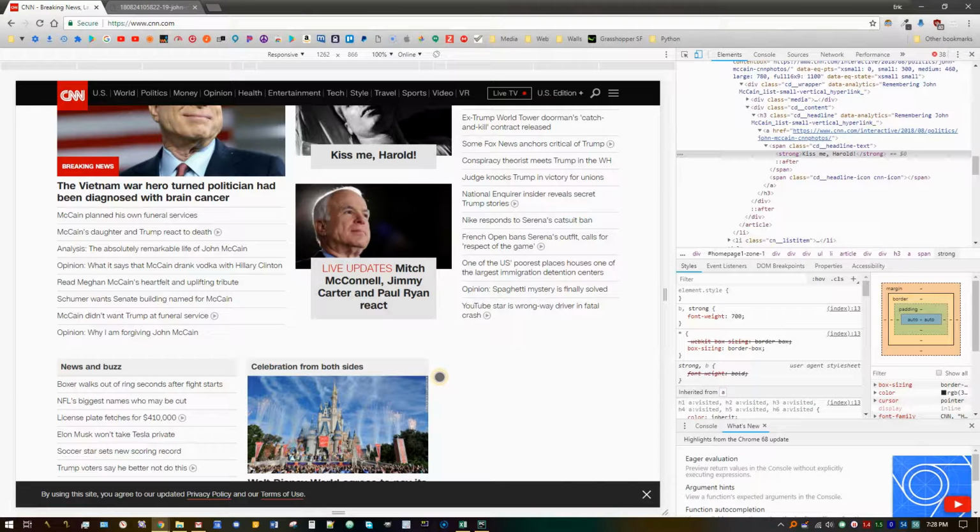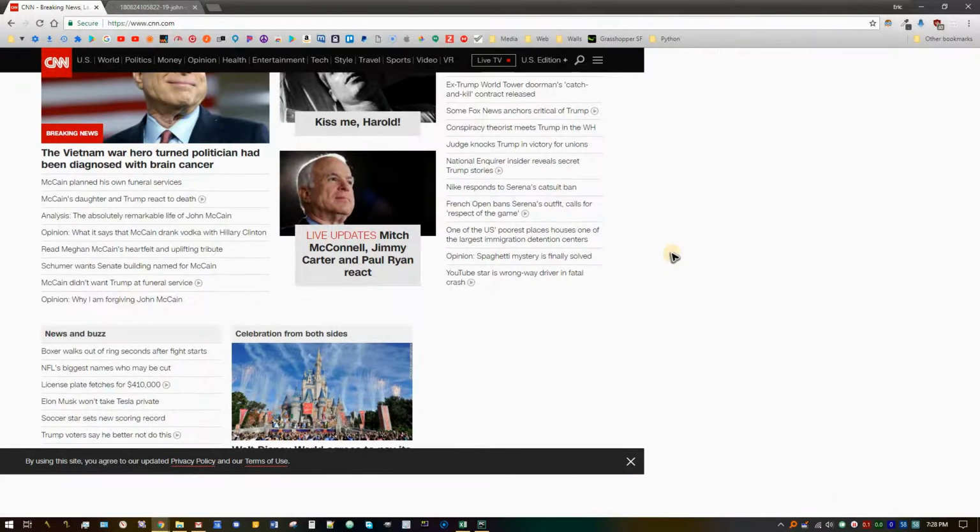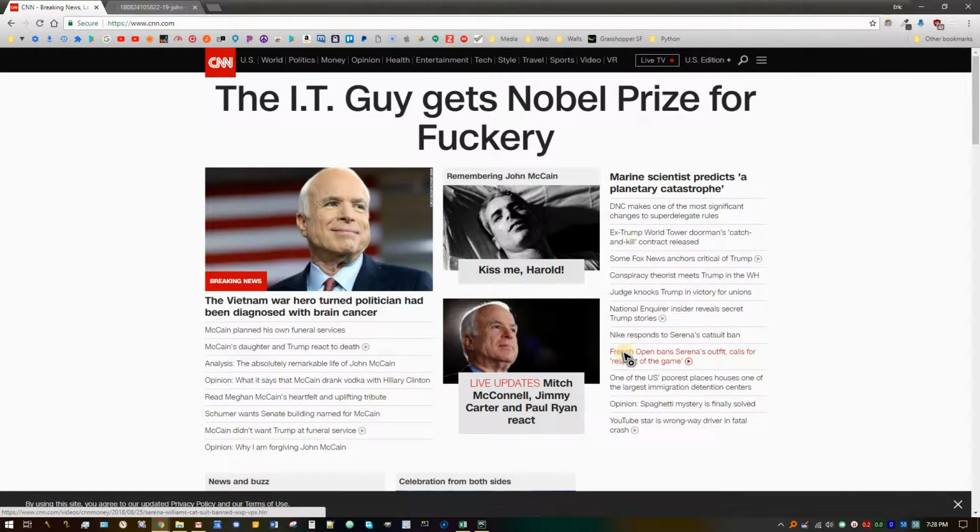And more interestingly, in a later video, I'm going to show you guys how you can actually monkey around with the JavaScript that runs these sites, for some really interesting examples of what you can do. But anyway, that is a basic overview of the way to use DevTools in Chrome.